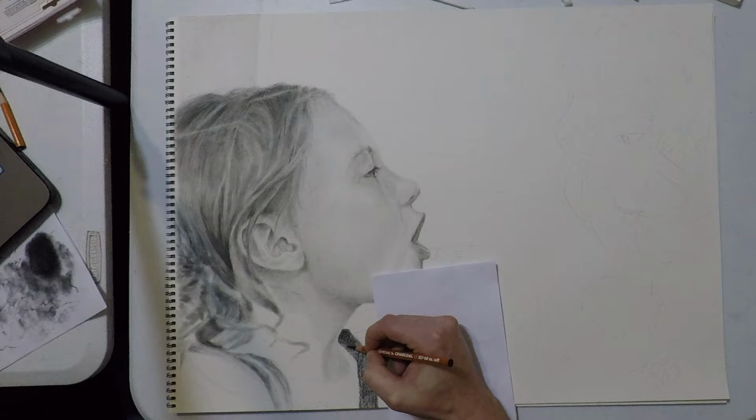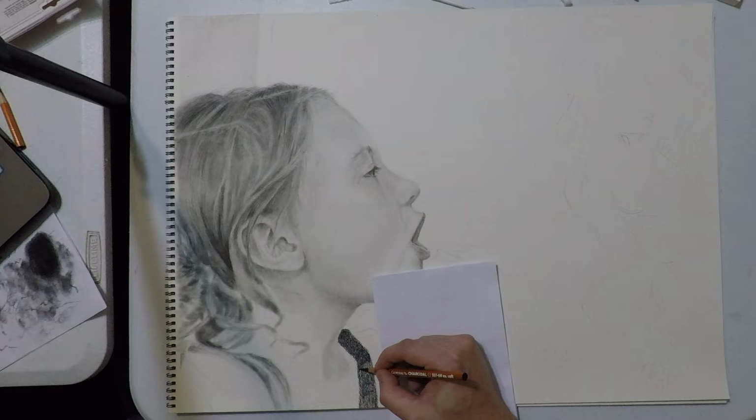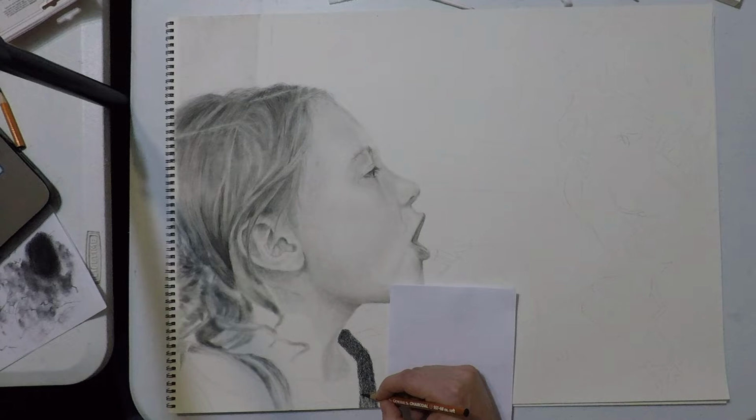If you color little sections at a time, I say color, it's not coloring, but if you drop in little sections at a time, let's say half an inch tall, and you drop in another half inch tall section below that, your overlapping pencil marks are going to create a line between those two that are a little bit darker, because you're doing charcoal on top of charcoal in that tiny little overlap section.